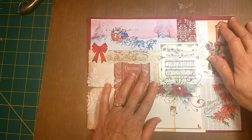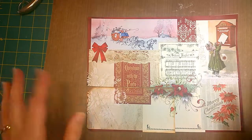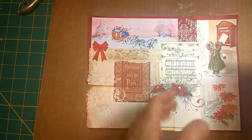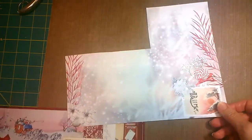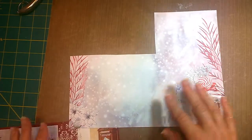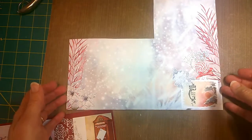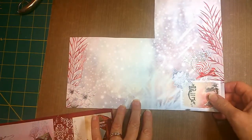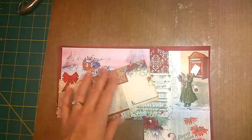She had vintage ones, and I think you got three. And then she also had these other ones that were very non-traditional, but very beautiful, very snowy, starry, dreamy type of images on them. I think they're perfect for my Nutcracker one. As you can tell, I've already made one tag, but that's what I'm doing right now, making tags for each of those Golden Books.